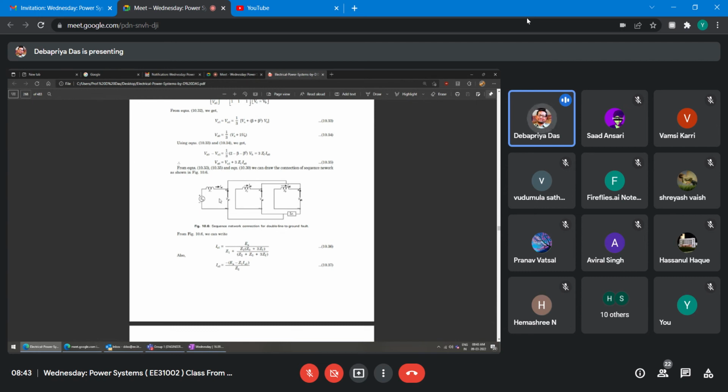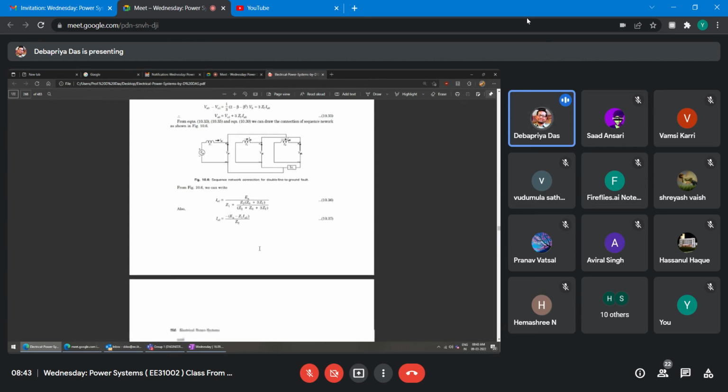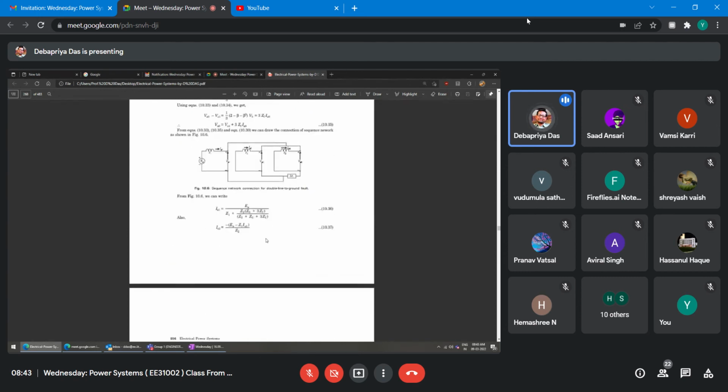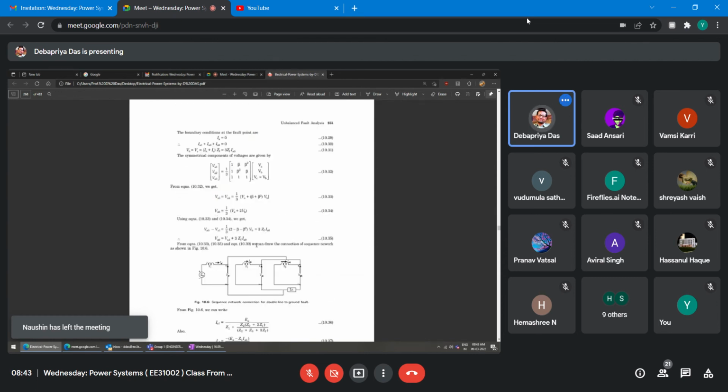From this circuit, if you solve, it is basically a series parallel circuit, right? So IA1 is equal to A upon this much, and IA2 will be this much. You can easily solve it now. You have done this in circuit theory problems. In the same way, your IA1, IA2 may be computed, and IA0 also can be computed. So this is line to ground fault, line to line fault, and double line to ground fault. These three are very important for this kind of analysis.